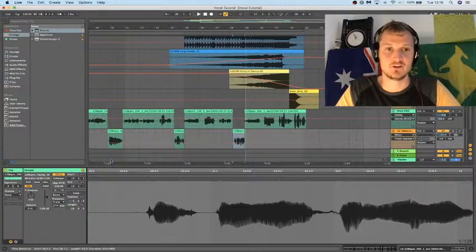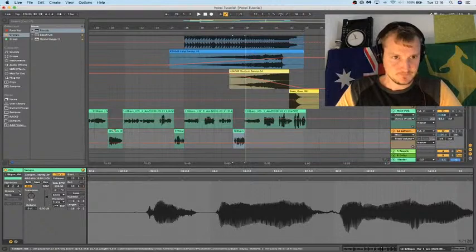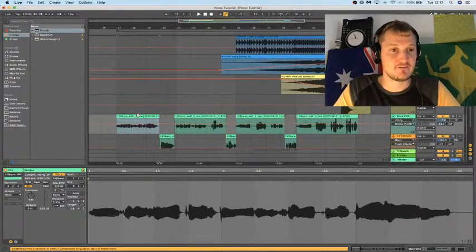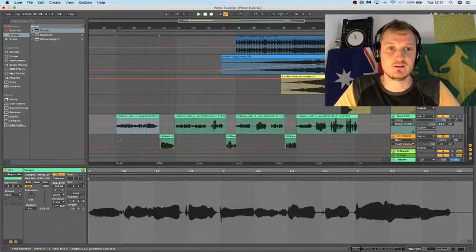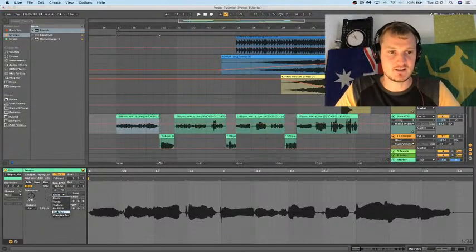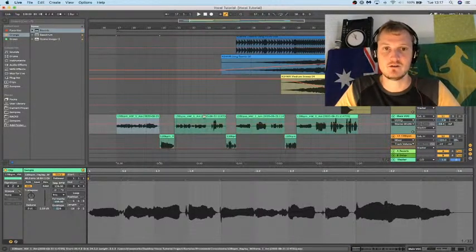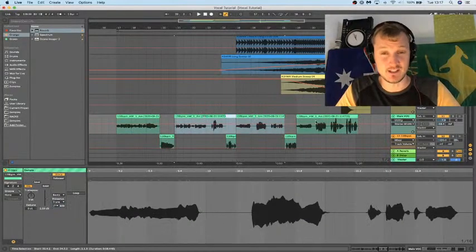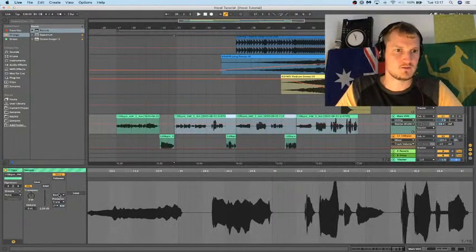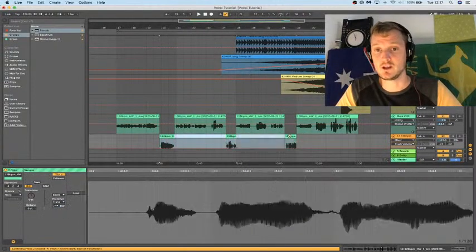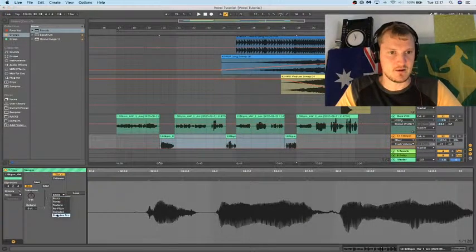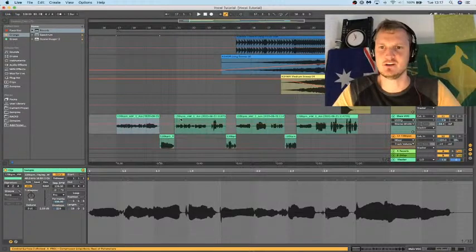So we just want to visually make it look the same as the others. Now, one thing which I've forgotten to do from the start is when you drag an audio sample into Ableton, the default setting is Beats. You want to change it to Complex Pro, and then it changes it from like a digital audio sound into the original recording format, and then you don't get sort of like glitches in the vocal.